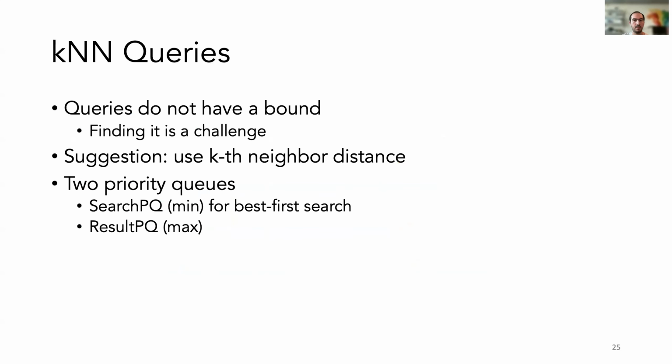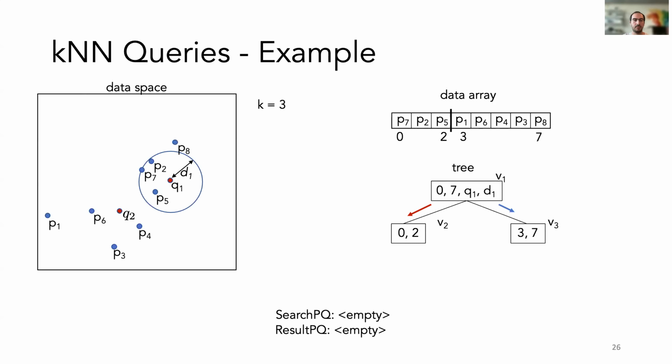So what about KNN queries? Like range queries, KNN queries crack the data and progressively construct an AV tree. The difference is how we access the nodes. In this case, it is more beneficial to access them in a best-first manner. In addition, KNN queries introduce an interesting challenge as they do not offer a distance bound. We define such bound as the distance between the query object and its running kth nearest neighbor. Our KNN search algorithm uses two priority queues, a minimum priority queue that organizes unvisited nodes by least possible distance to the query in order to guide the search in a best-first manner, and a maximum priority queue that holds the running KNN data objects.